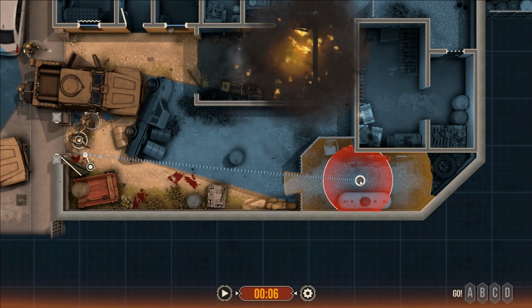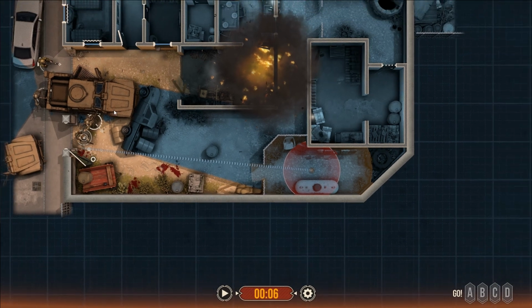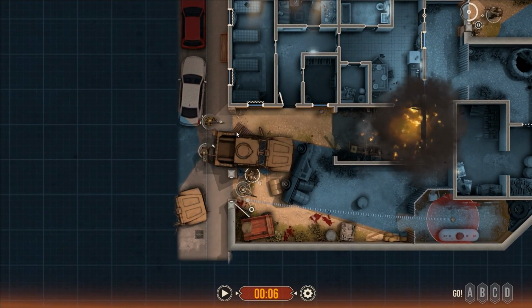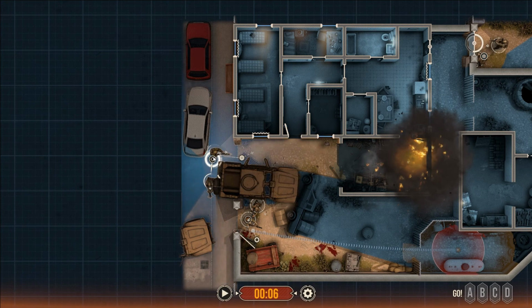This one, we can actually toss all the way over the back there, and I think that would be a great idea. He needs to cover that angle. This guy also needs to start making himself useful, so he can get some cover. He can move up to the windows and then he can clear the window.